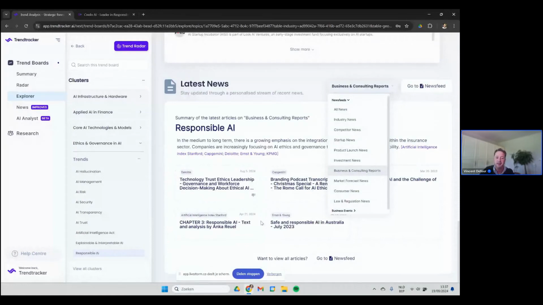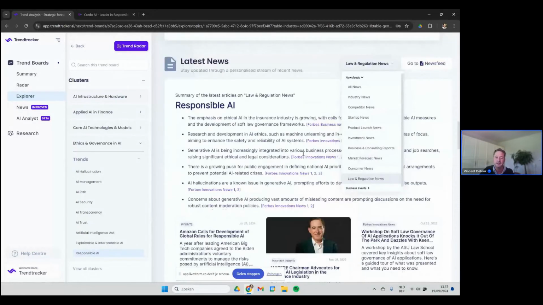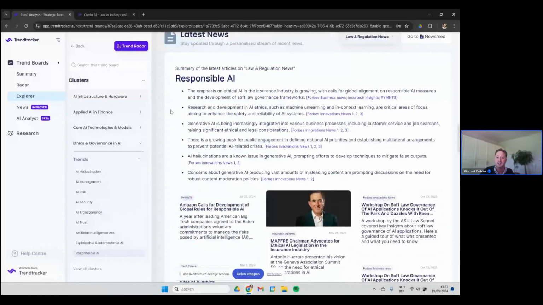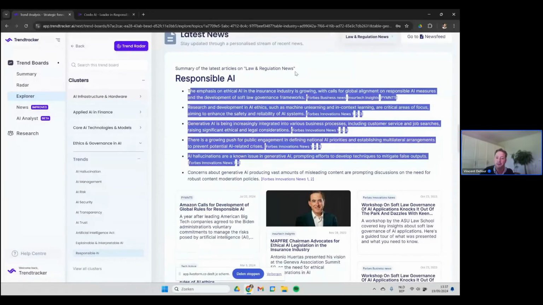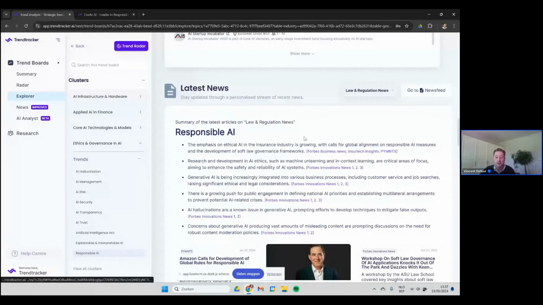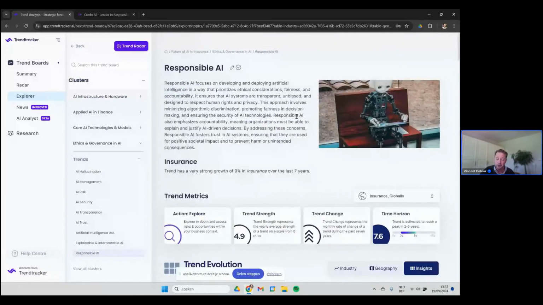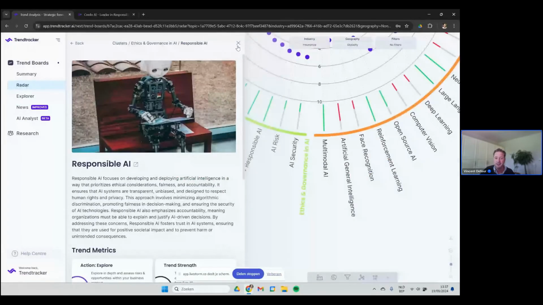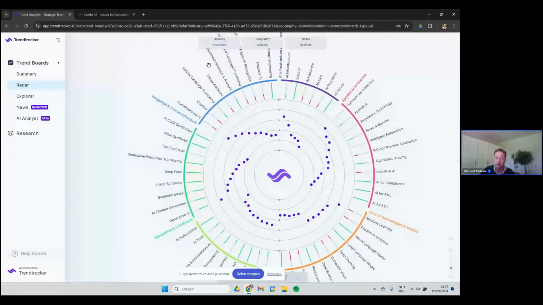What's being written again at a consultancy level? Are there, for instance, laws and regulation related articles that I need to worry about? And it's always summarizing all the news for you, referencing where it has found that information. So again, this is all automated in real time. You get a full deep dive of, in this case, about 55 or 60 trends that are impactful onto insurance. First of all, it's continuous, it's automated, and in real time, you get all that inspiration to be able to give an analysis to your VP strategy.